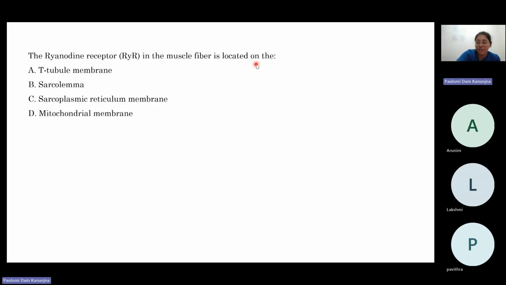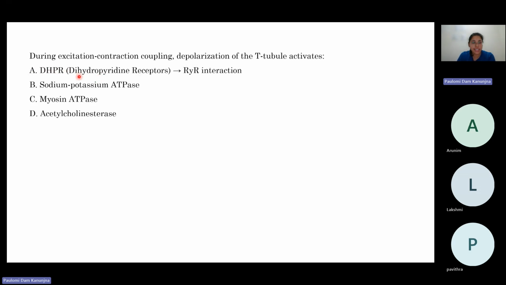Okay. So someone said A, which is basically T-tubule membrane, and then someone says sarcoplasmic reticulum. Let me tell you, you both are thinking correctly because you both are thinking about the location associated with a receptor. But one of you is thinking of the other receptor. The answer for ryanodine is sarcoplasmic reticulum. The T-tubule membrane is for the other receptor, which is this one, the DHP receptors, right?